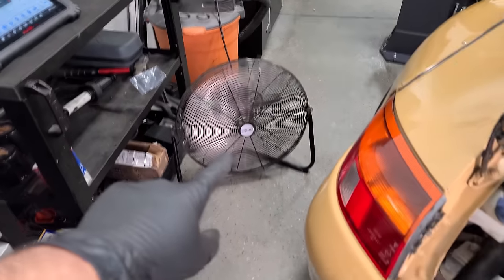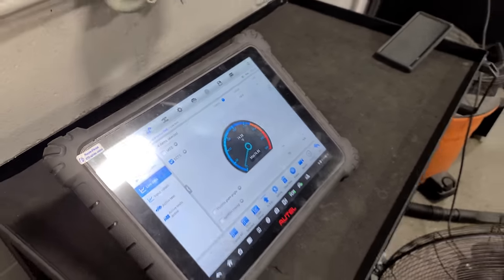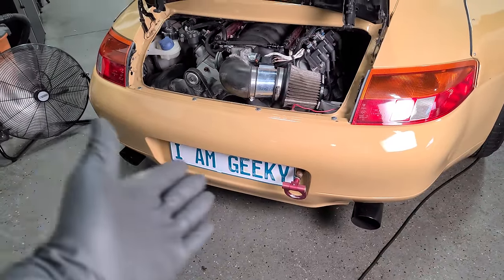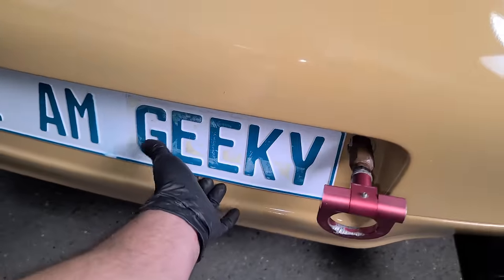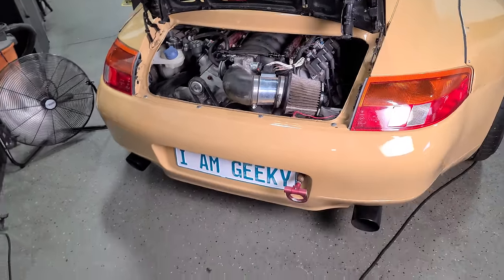Here's the setup. We have a fan blowing the exhaust out the door, and I have a gauge for the coolant temperature, so we can watch that. All that's left to do is fire this bad boy up. And yeah, I don't know what this is about. I am geeky. It's like really, really on there too. It's like glued on. Woo!